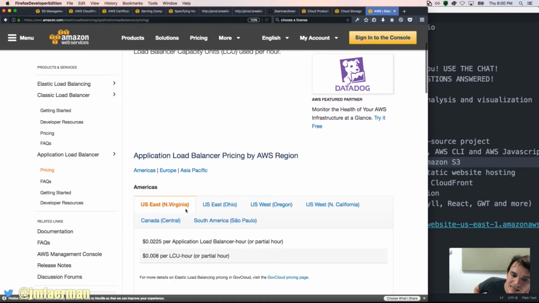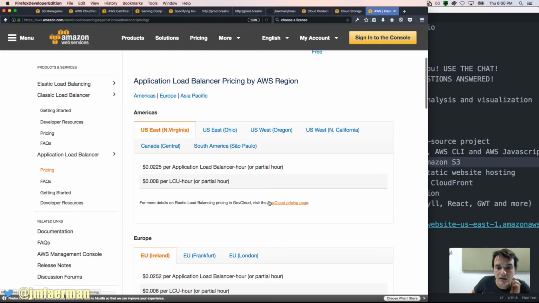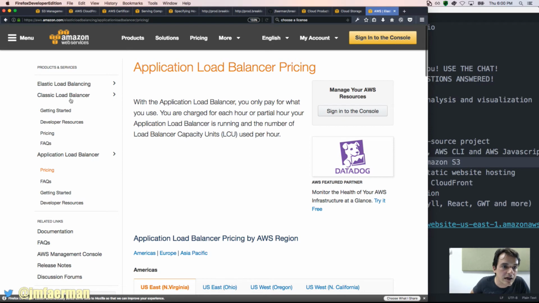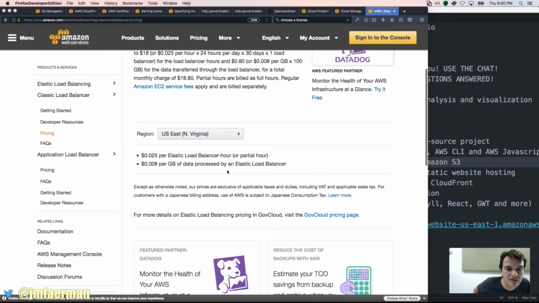In the classic elastic load balancing, let me see if I can show you guys. It's a bit different. In the classic load balancing, the load balancing before it supported WebSockets and a whole lot of cool features, it costs 0.08 per gigabyte, so almost 1 cent per gigabyte.